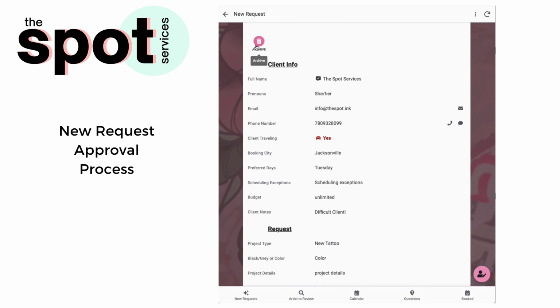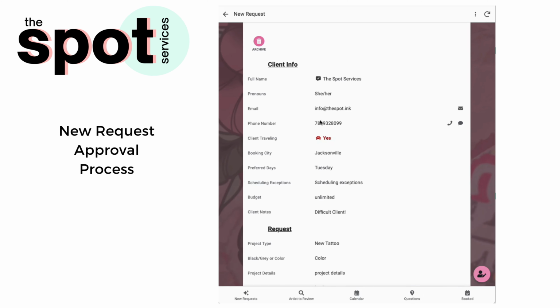You would use this if, say, the client submitted duplicate requests and you don't need both of them, or if they emailed and said, I submitted a request, I disregard it, I don't want to submit it anymore. You can just go ahead and click this and it'll remove it from your list.